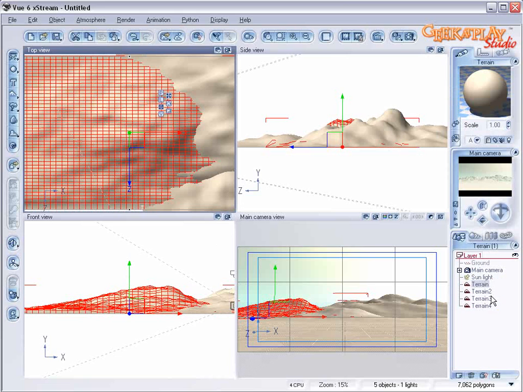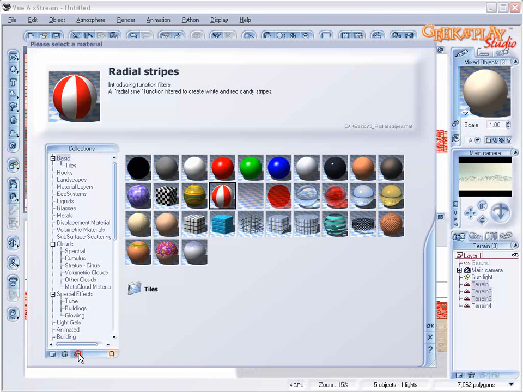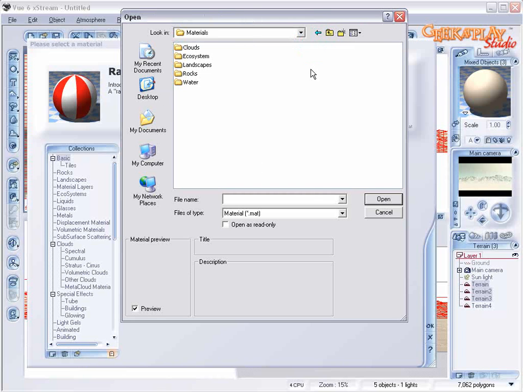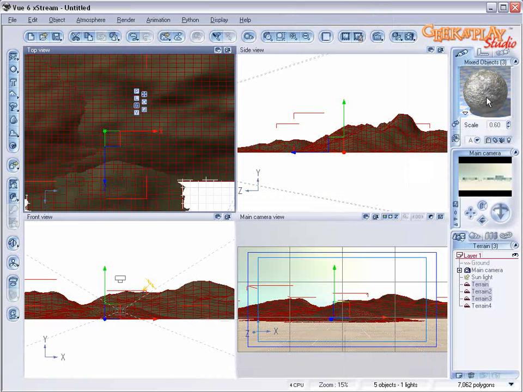Okay? Next, select our terrains that represent our mountains, and let's add a material. And we're going to go to the rocks and select old rock. Click OK. And let's wait for that to render in our thumbnail and see how that looks.